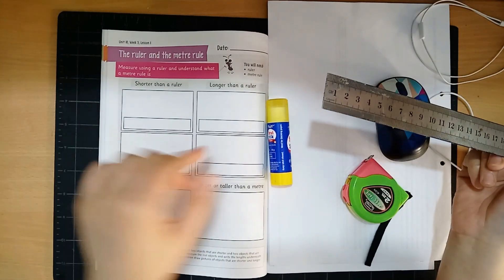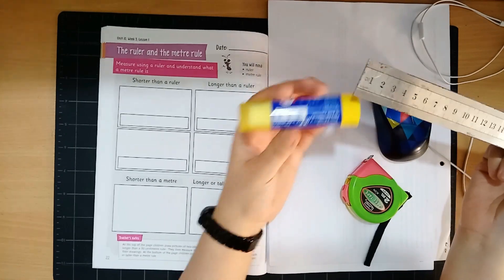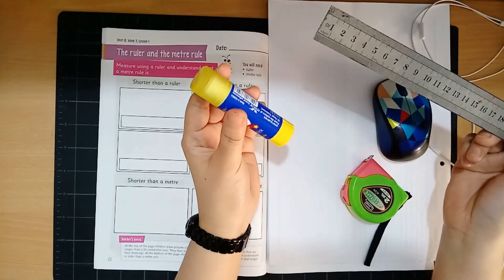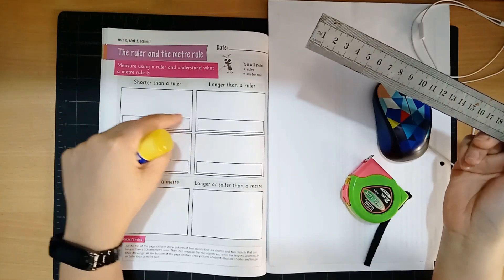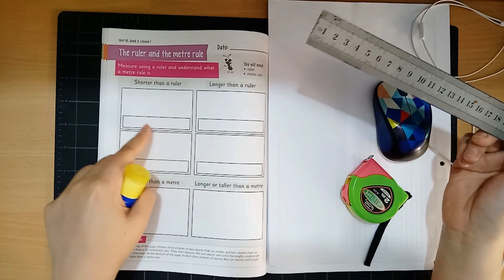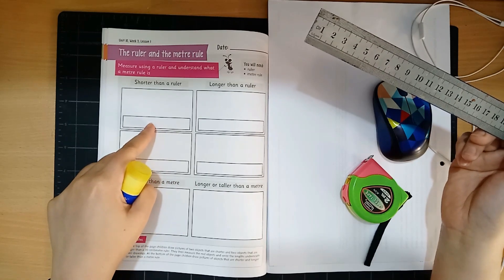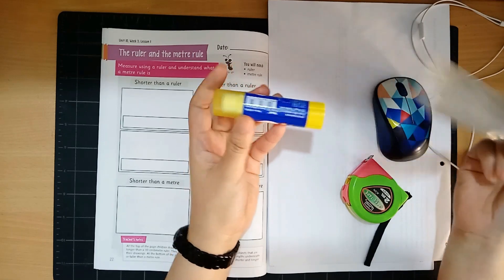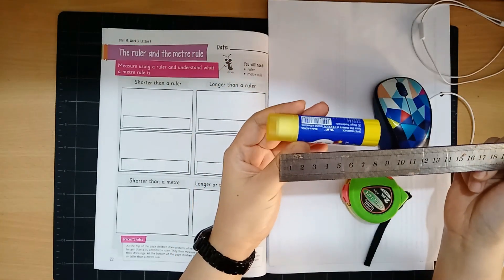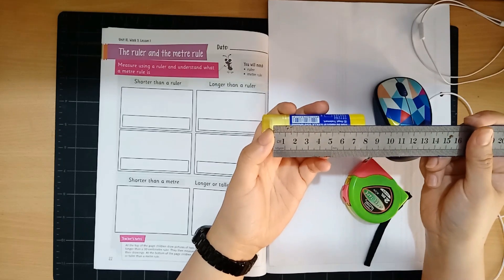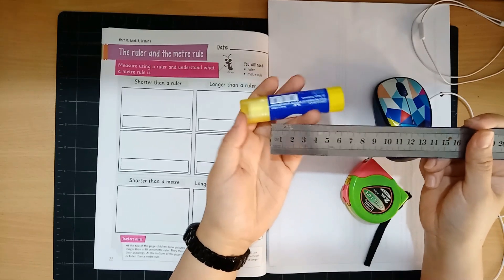Well I have something here on my table and obviously it looks shorter than my ruler. Then I can use this and I will draw this glue stick over here and this box is the amount or the number of how long it is in centimeters. Let me just measure it. When you measure you make sure that you start with zero. Okay and this is zero here.